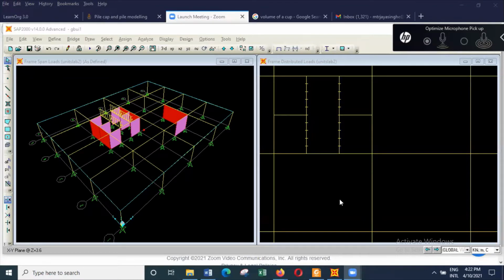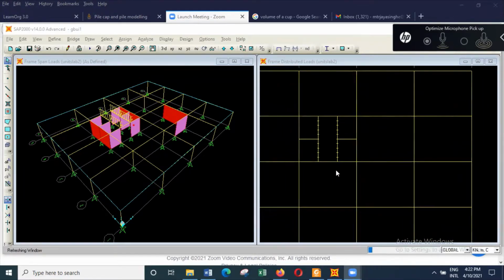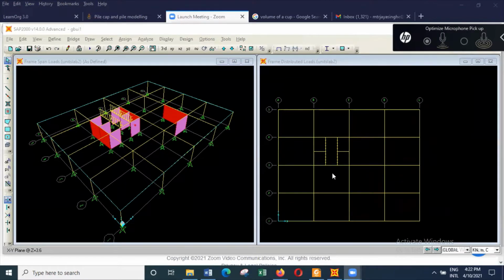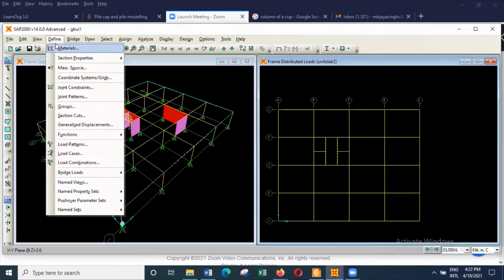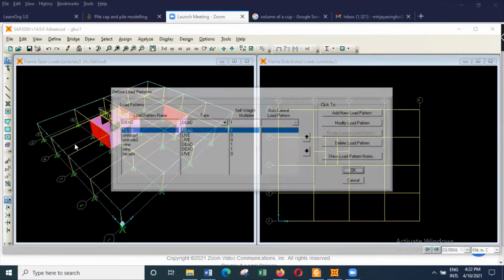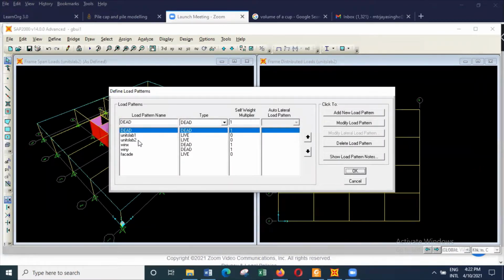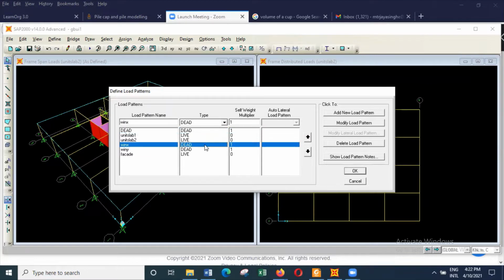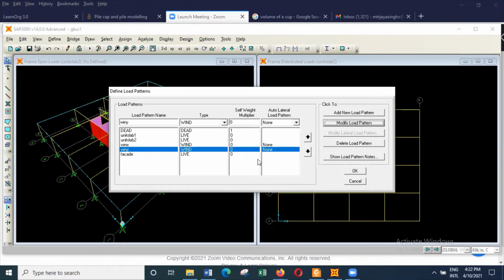Okay, so we'll continue the modeling part. When you apply unit loads on the slab, then we can easily determine these are the unit loads that are applied on the slab. In addition to that, we get dead loads, and here it's a wind load. Modify. So wind load. Right. Okay. And so we get dead loads and the wind loads.